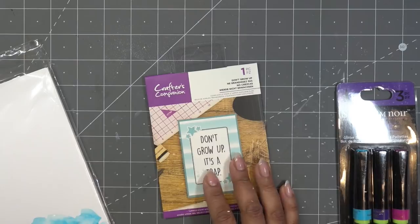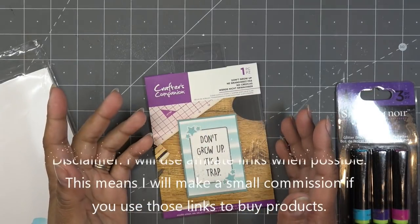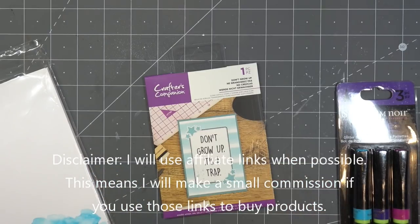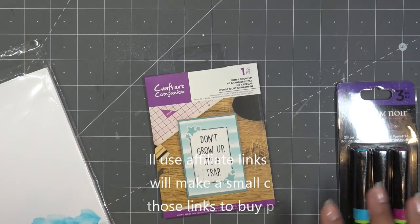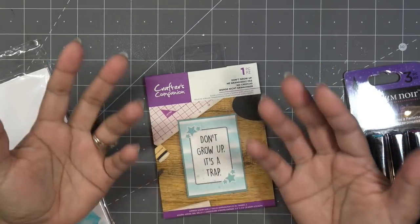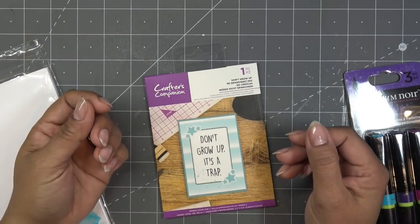I did not know what I wanted to do this week, and mostly it's because I think all my ideas were zapped out of my head the last few days. I've been so busy. It's fun. It's awesome. But at the same time, all my ideas are just out there and I need to regroup.